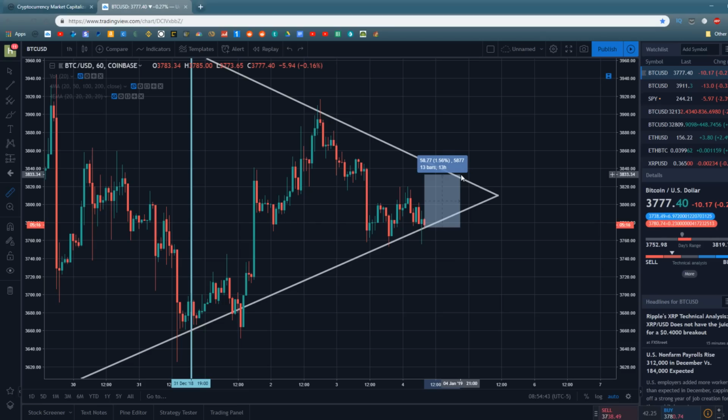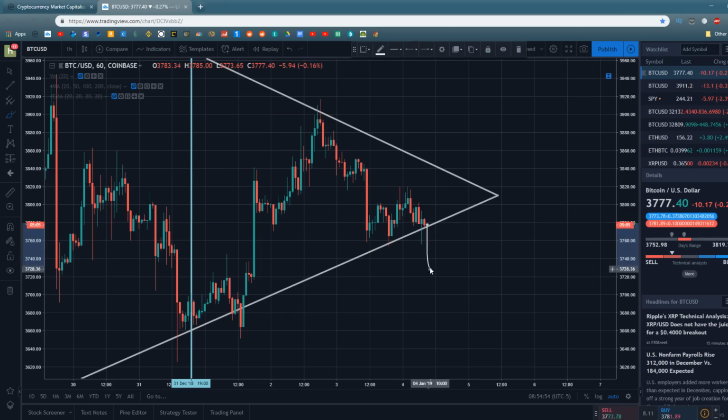It's quite easy for a whale to come in, or even someone that isn't a whale, maybe a dolphin as you might call them, to come in on low volume hours with thin order books and buy or sell a bunch of Bitcoin and dump Bitcoin below the support or send Bitcoin above the resistance. So technical analysis breaks down a little bit when you get into these periods coming into the end of consolidation patterns, simply because you can get that manipulation coming in. I'm not even saying necessarily that the scare quotes manipulation is intentional, but sometimes you do see a breakout of these for reasons other than technical analysis.